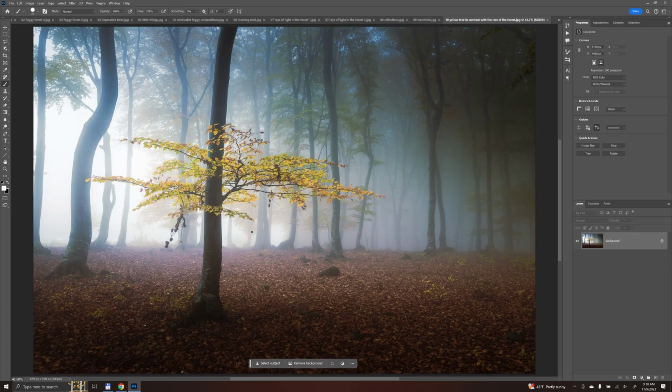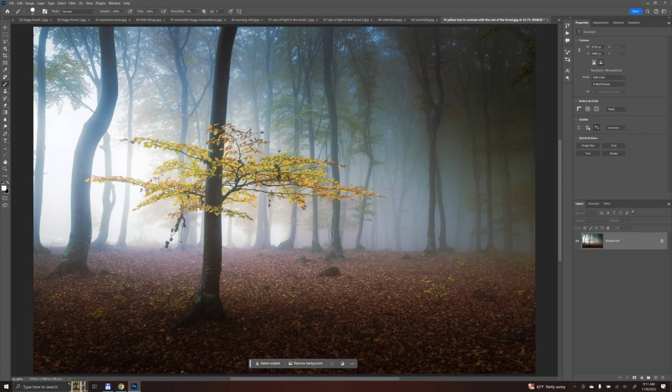And tip number 10, and idea number 10, is again related to forests. And find a tree that creates contrast, and usually these are the yellow trees. It depends on the type of forest, but in my forest, the leaves of the trees are more reddish, brownish, something like this. And whenever I find a yellow tree, I use it and put it in contrast with the other trees. Especially you see over here in the background that these trees have more green leaves on them.